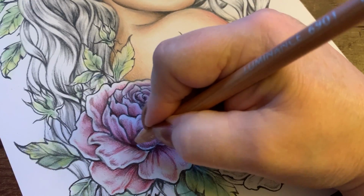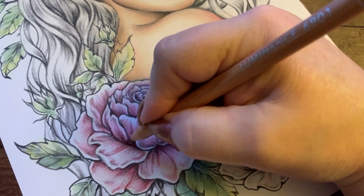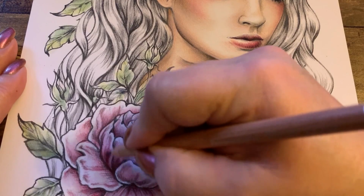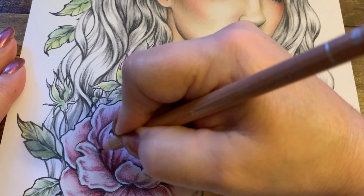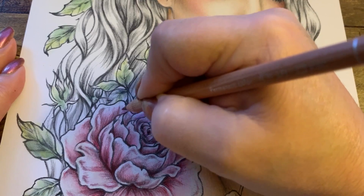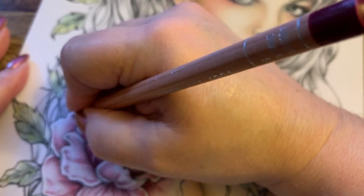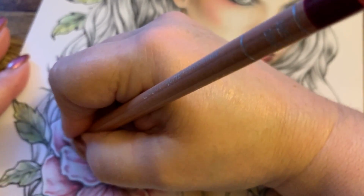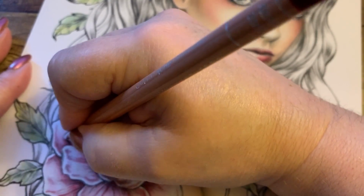Just kind of going over it again where it's the darkest and bring that color up. I'm kind of going after not seeing the gray. Covering it up with the colors. Problem of maybe I don't want to see the black lines either. But you're gonna have to see something.